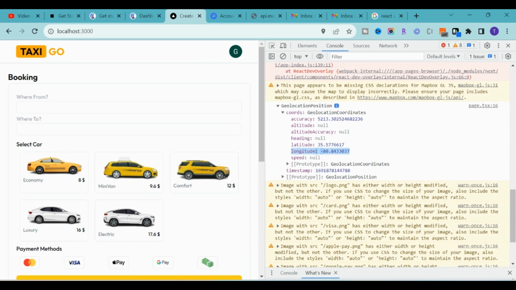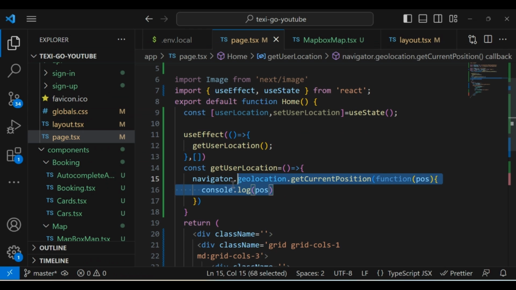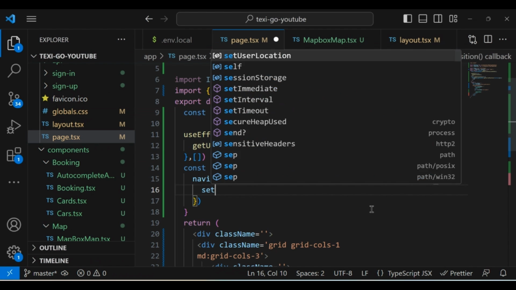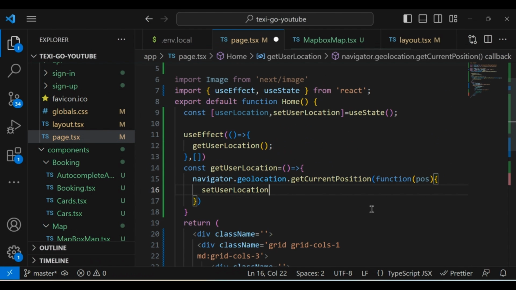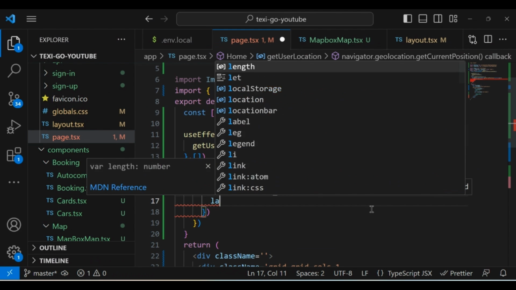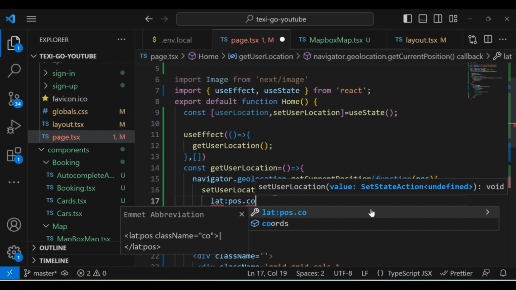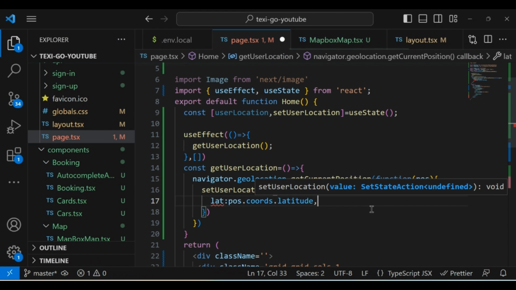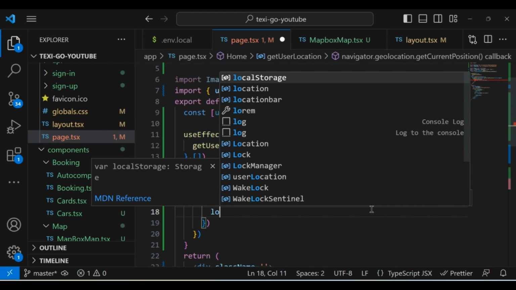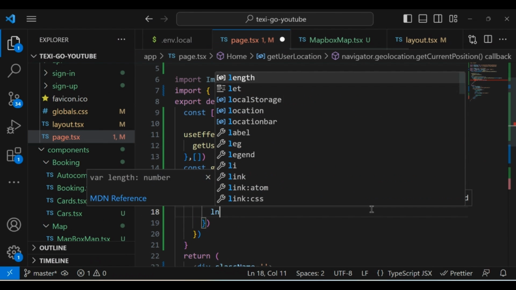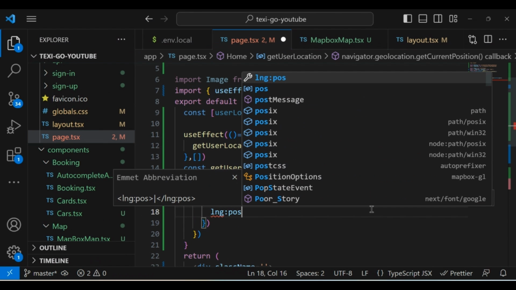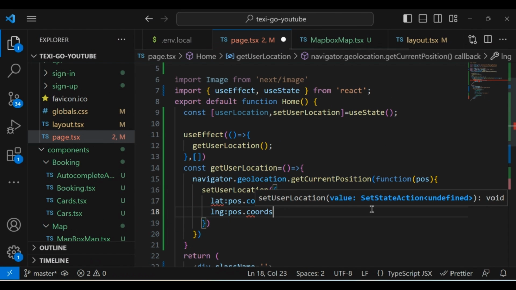Now this latitude and longitude we will save in our state. Inside this one I will remove this and just add setUserLocation, and inside that we can add the latitude, position.coordinates.latitude, and same we will do for longitude, position.coordinates.longitude.